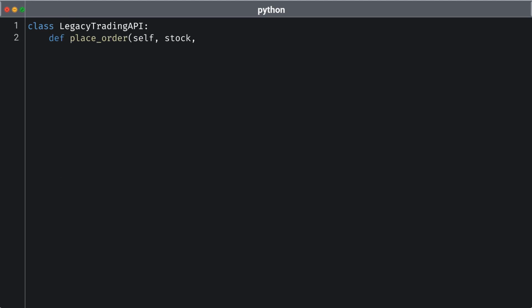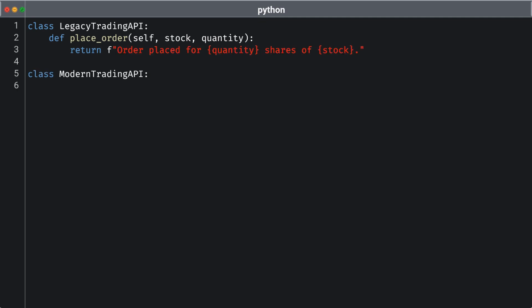In this section, we are implementing the adapter pattern, which facilitates the integration of incompatible interfaces within a trading system. Here, we have two distinct classes, Legacy Trading API and Modern Trading API. The Legacy Trading API class provides a method to place an order, while the Modern Trading API class sends orders in a different format.